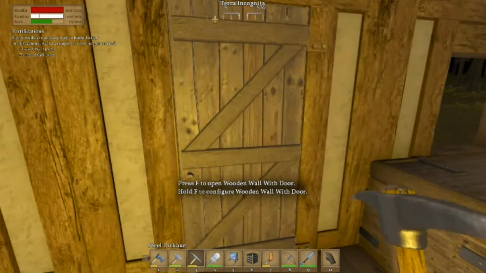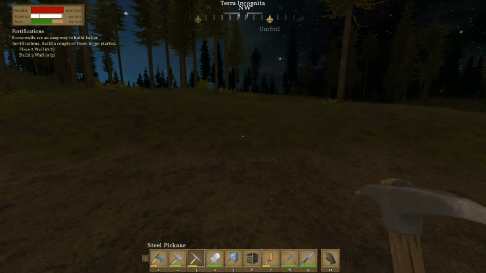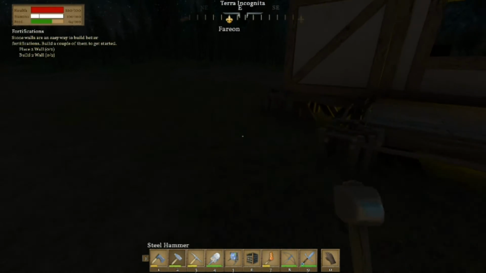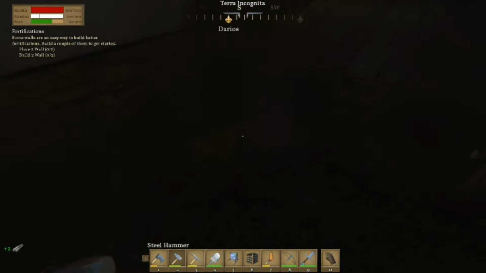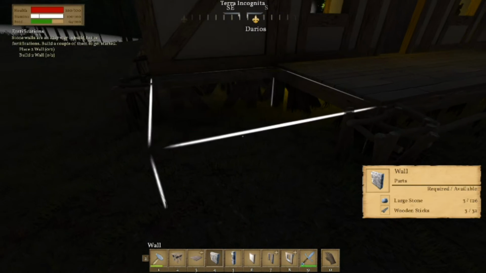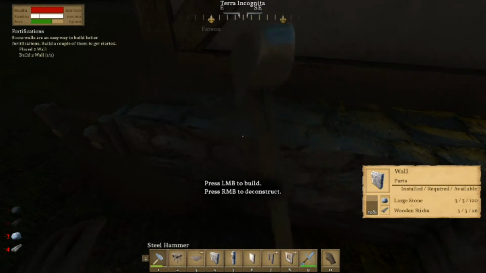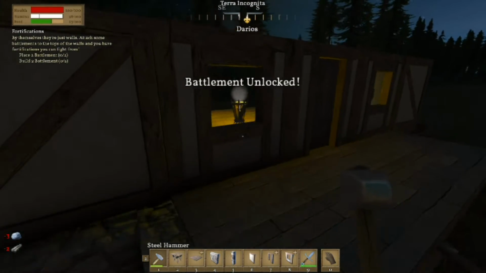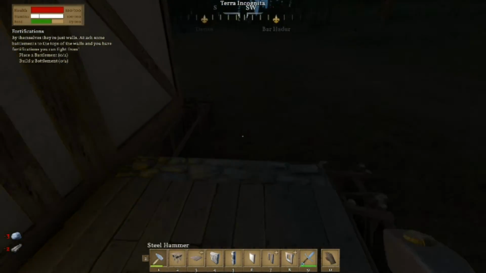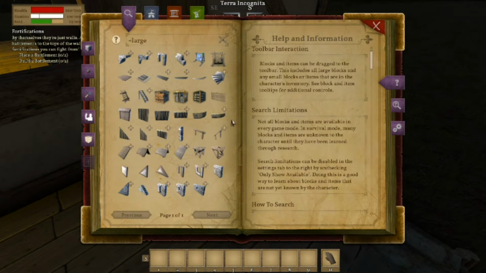Build two walls. Okay. Let's redo these ones. Build two battlements. Let us actually place them.